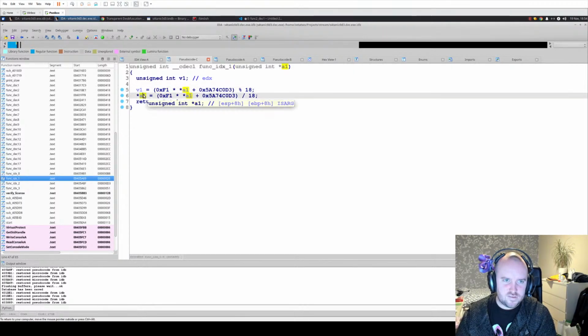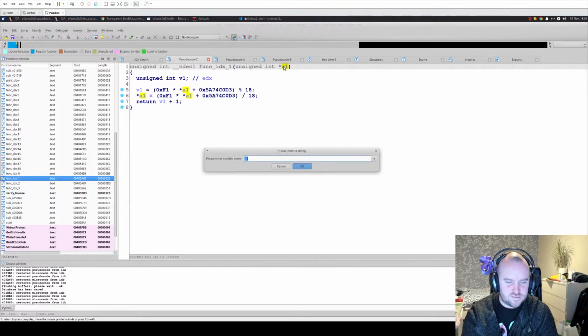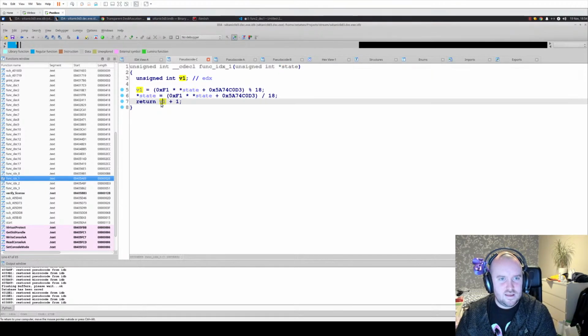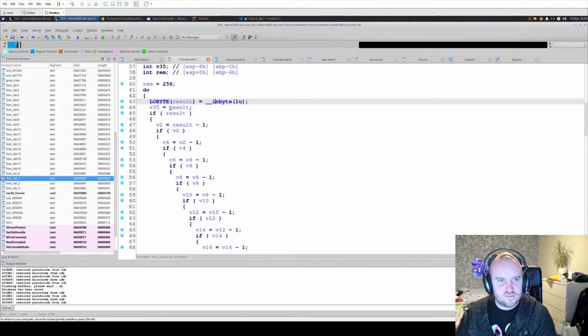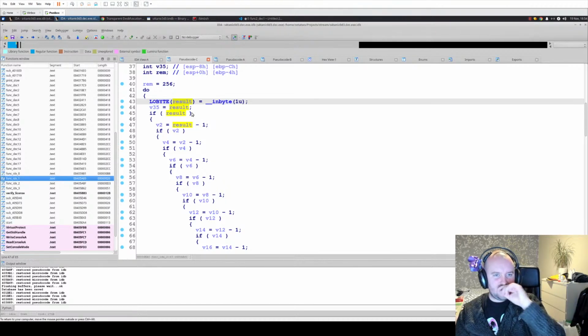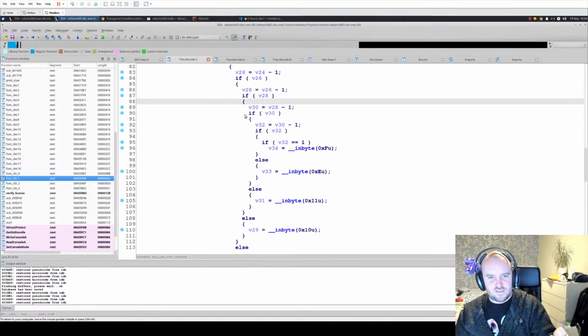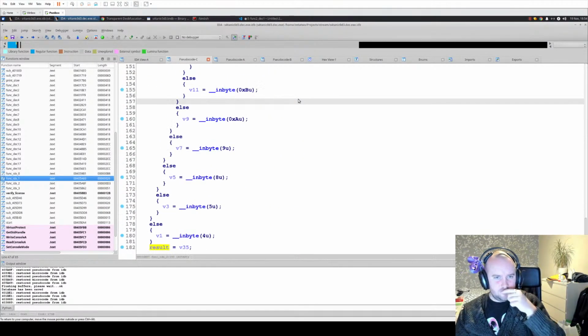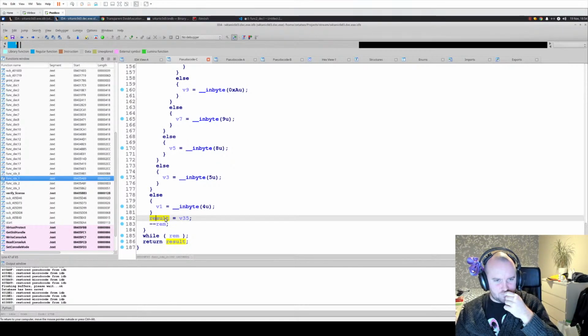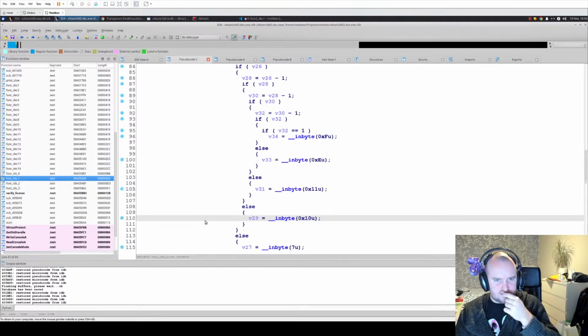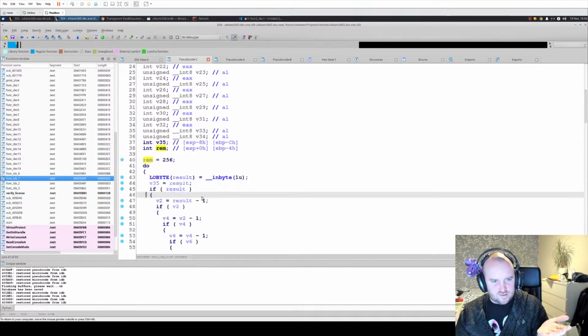It will update the state. So this is the input, the state of the generator, and then it will give you this value back, and then it will use this in the switch statement to call one of these functions, and then it will do this 256 times.